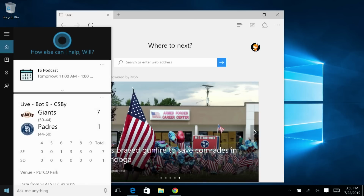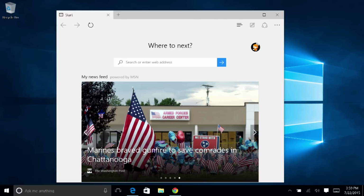And then Cortana will also be on mobile. Well, it's on Windows Phone, obviously. One of the things we kind of alluded to, finally their promise that Metro modern apps will run on desktop and phones the same way seems to be true. So it seems like the programs that you're writing for any of these platforms will work on any of the other platforms, which is good. Cortana is obviously native on the Windows Phone platform. There's going to be Cortana apps for iOS and Android in the not-too-distant future.